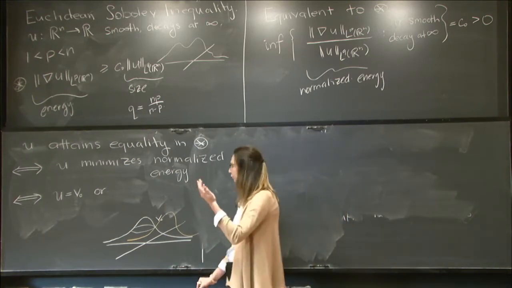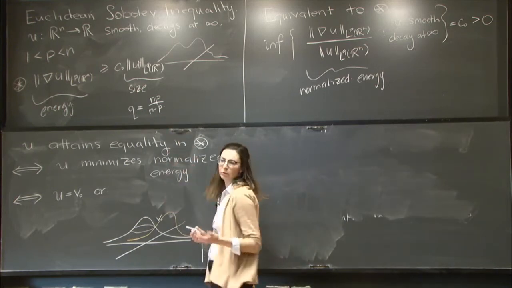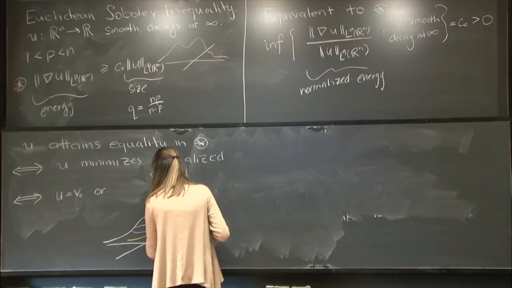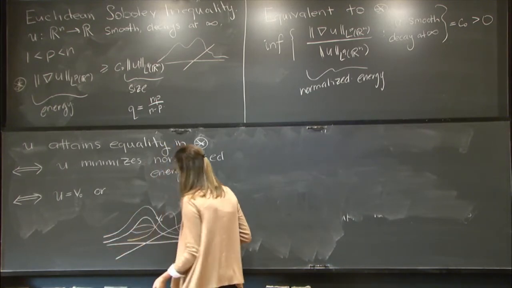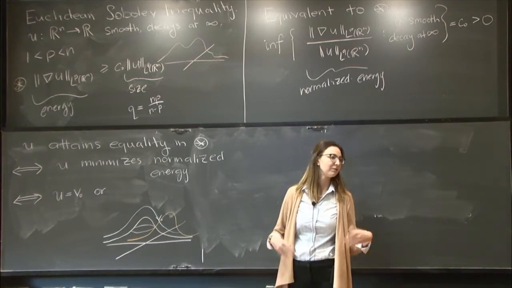In the same way, if I multiply this function v0 by 5, then both norms are one homogeneous and this equality simply gets multiplied by 5 on both sides. So I have this invariance under constant multiples.